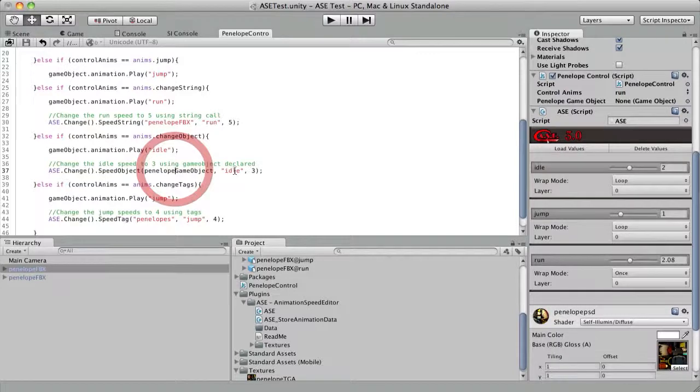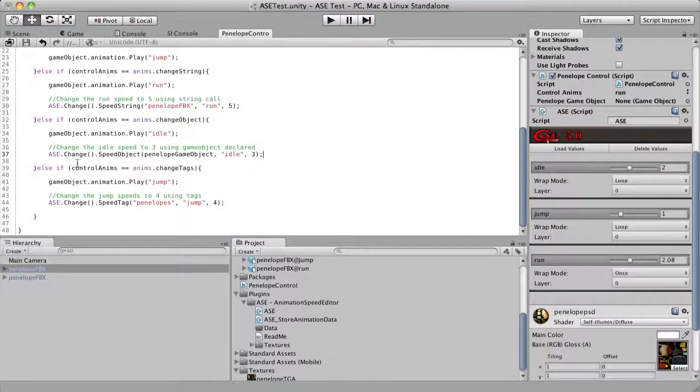I recommend using this more for specific game objects that you want to select. If you have to have multiple game objects with the same name, which is not something good to do, but if you have to, and you want a specific one of those game objects to be called, you reference it using the variable and then calling it.